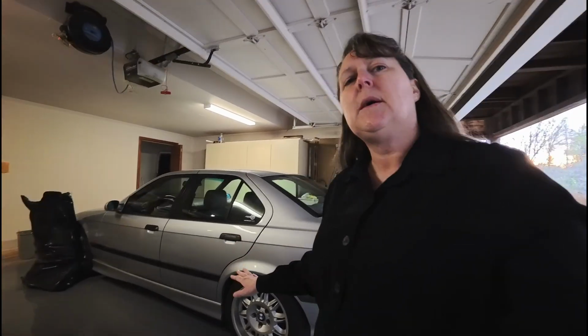So anytime we have cars in the sale, since I'm a licensed auctioneer for the state of North Carolina, we can actually take offers, more like an auction style event. There is a reserve on the car. I don't know if Austin has told you that in previous videos, but when there's a reserve, that means that the family wants to get a certain amount and it can't go lower than that. Otherwise, you're going to sell it to the person that makes the highest offer. He's coming in tomorrow, and it's just a little under 2 hours away from where we're located. So we've got that going on.